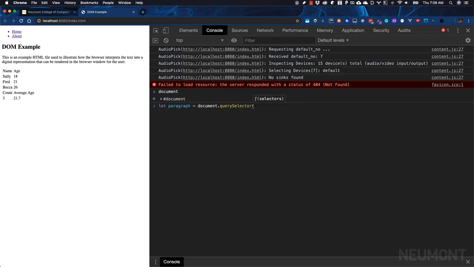And then inside of the parentheses is where we're going to put our parameter, and the parameter that the query selector takes is a query string. The cool thing about this query selector function on the document in JavaScript is that it follows the same kind of queries or querying that happens in CSS.